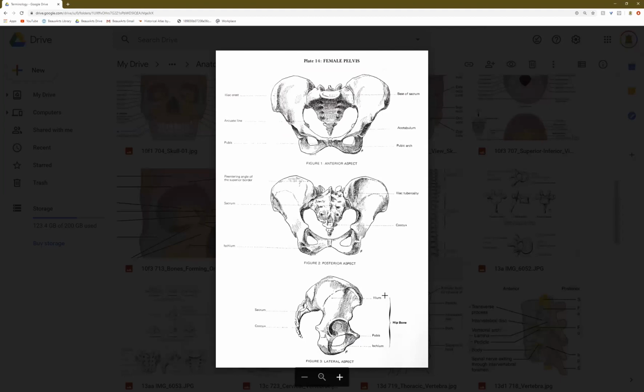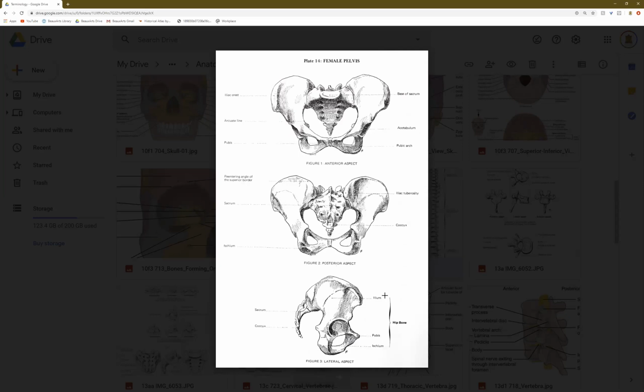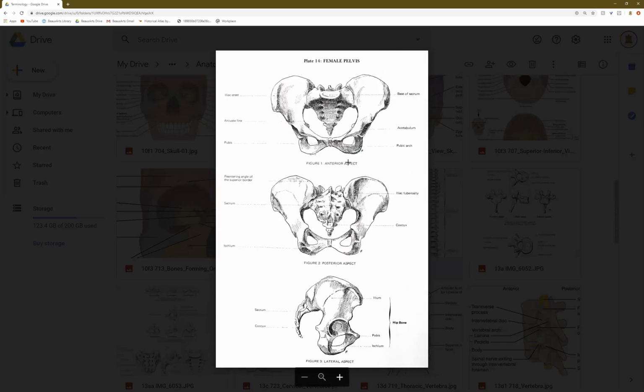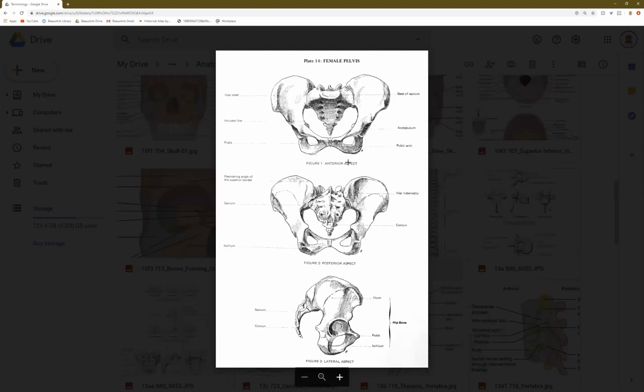This is the female pelvis. In contrast to the male pelvis, you see how different the shape is. If you're just looking at a skeleton, it's not always easy to tell if it's a male or female, but the pelvis is sort of the giveaway, because the female pelvis is wider in shape and often slightly shorter or not as tall vertically. So I would just focus on the terminology in these Rauber plates.